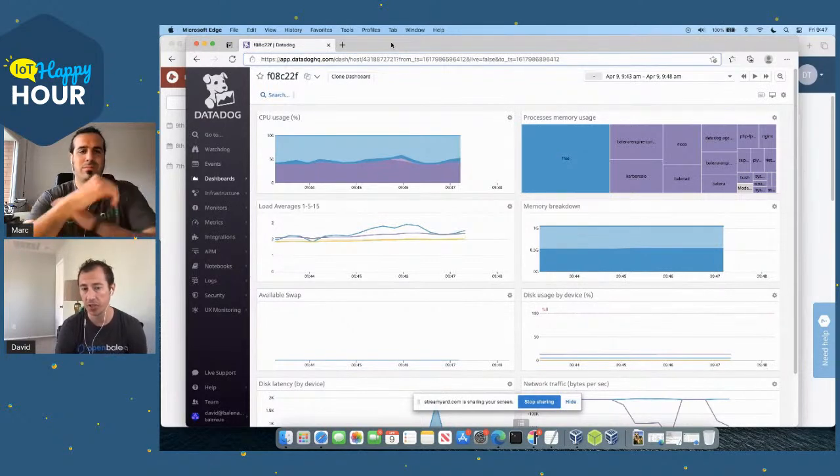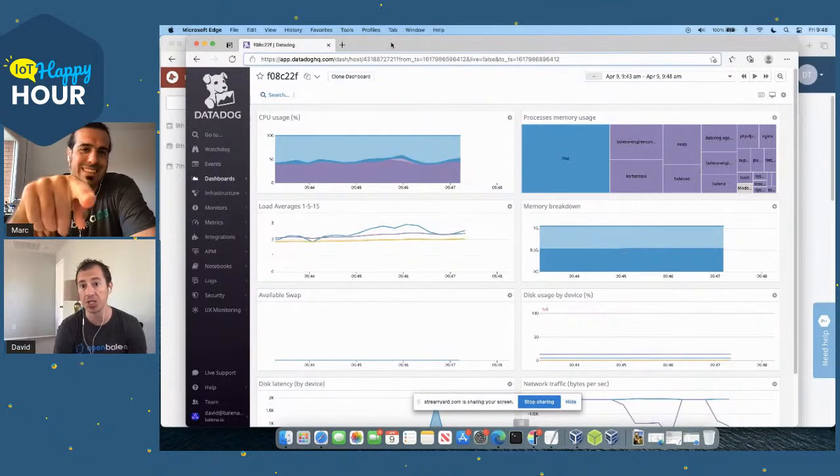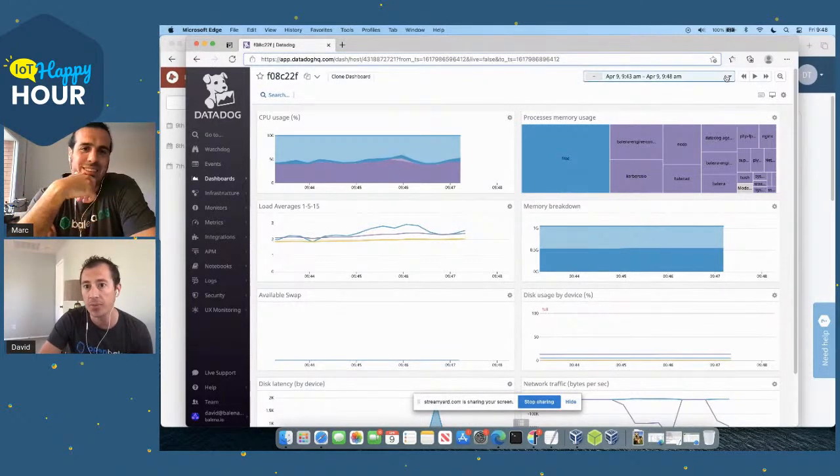So I have a strange feeling we're going to have some very serious lag here in just the collection itself. Yeah, you can see the lag.